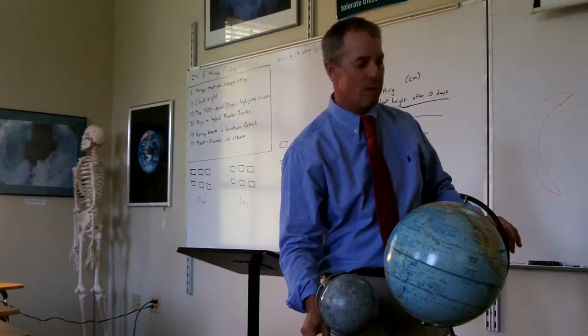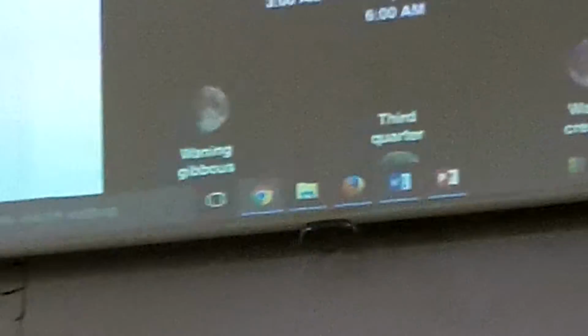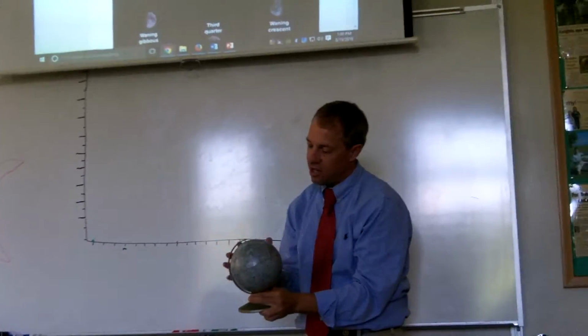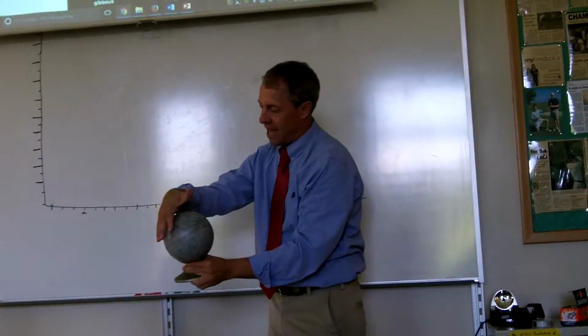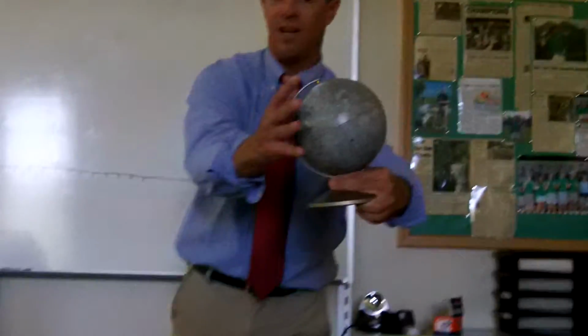Let me tell you, there's another word you need to know. It's gibbous. Gibbous means you can see more than half the moon. So when the moon is in this position, it's full. But when it moves a little bit here, it's gibbous. You can see most of the moon is lit, but it's not all lit. It's only fully lit when it's in this position.